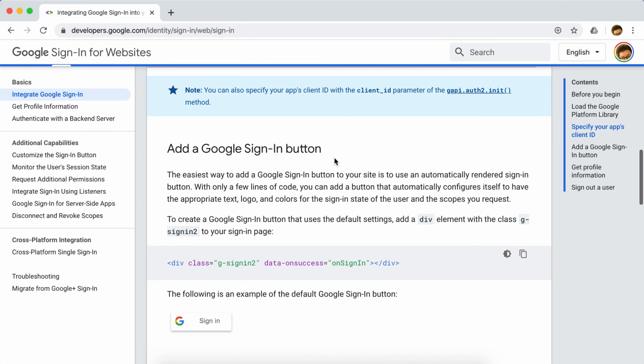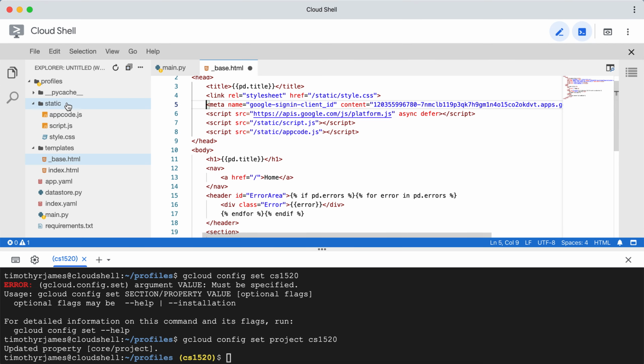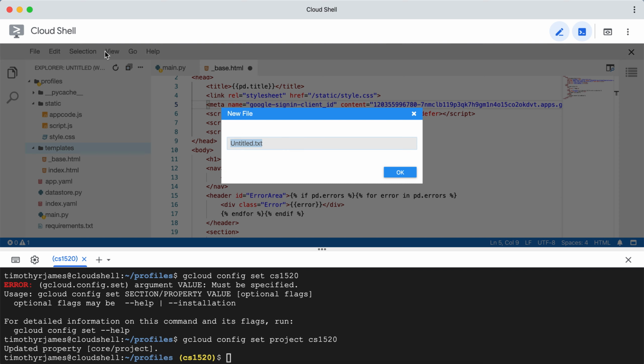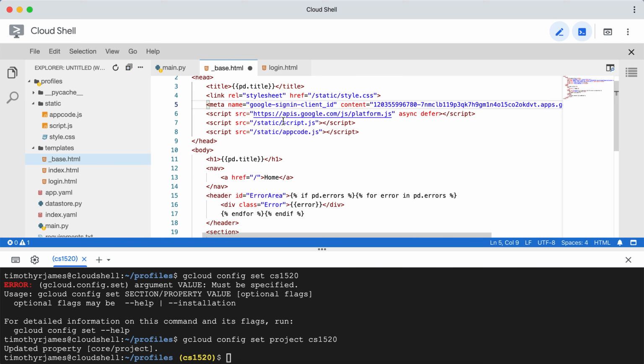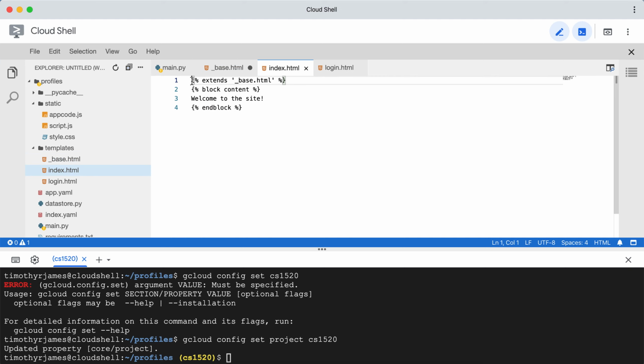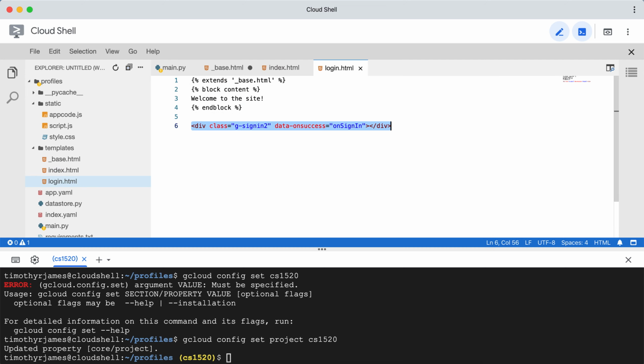So now that we have that, we'll go ahead and create a new login page. We can copy this, and we'll create a new file in our templates. We'll call this one login.html, and we can save that so that we have our button, and we can go ahead and put our base. So let's copy this code. We just copy this all. So we'll extend our base and we'll do all that. So we'll put this here, and then we can move this button right up to where we had the welcome message there.